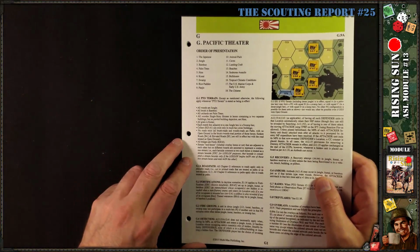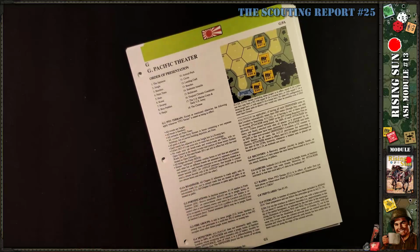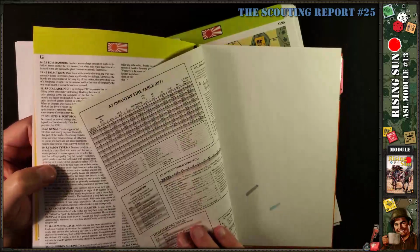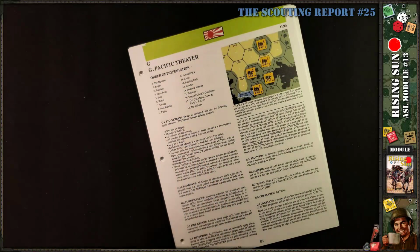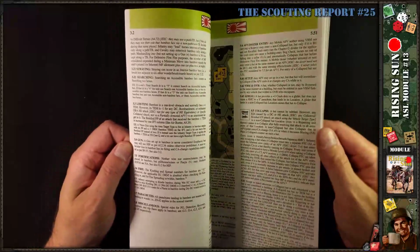Let's go through chapter G, and I'm not going to go through chapter G because it's 50 pages. I'll just flip through it real quick. Let me see. I've got my pocket rule book here. Chapter G, at least in this version of the pocket rule book, is 50 pages. Oh, okay. So not a lot of changes to it, probably. Just some updating, including some errata, probably. But it's all printed out to be stuck into your rule book.